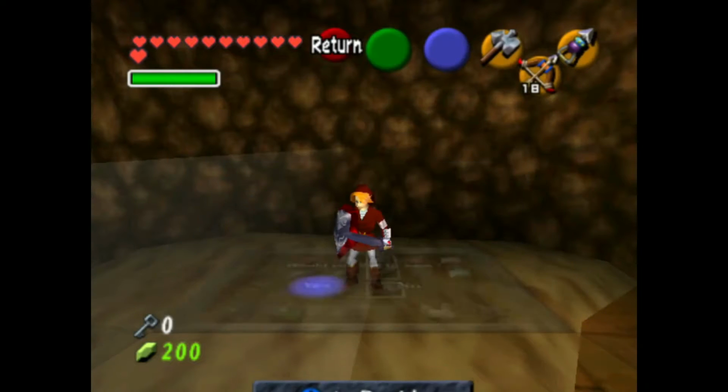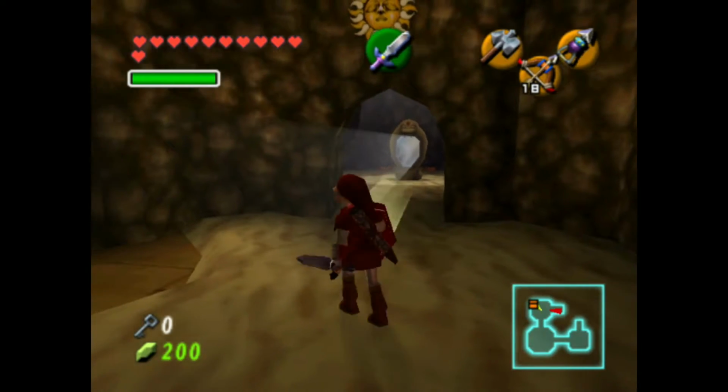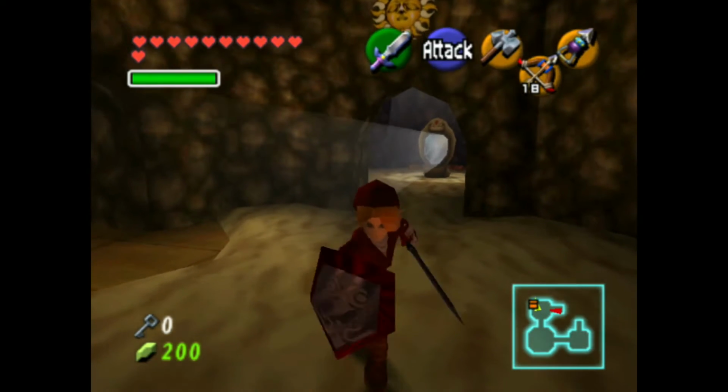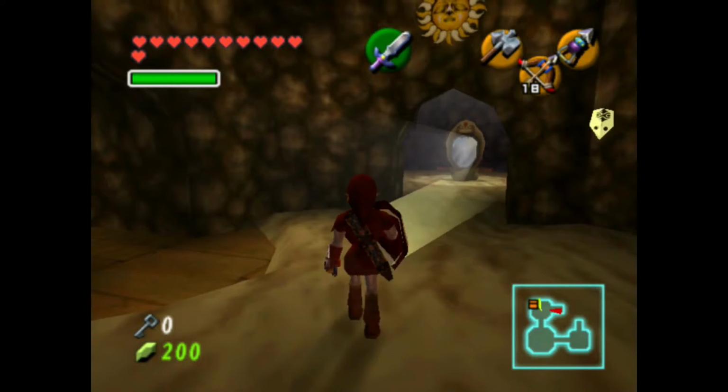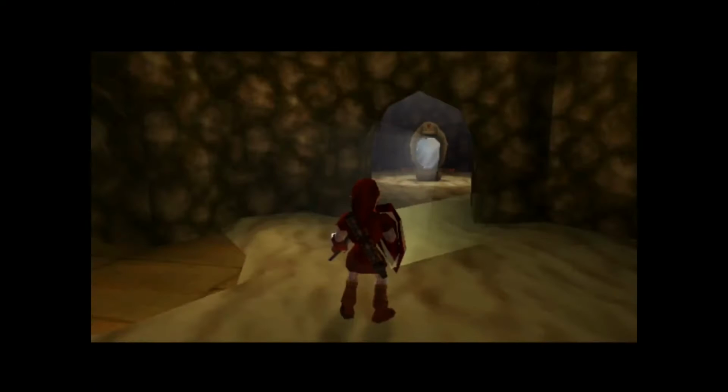Oh yeah, what am I doing? This is an item. Come on. No, aim at this. Aim at this. Come on. Why does that do that noise?